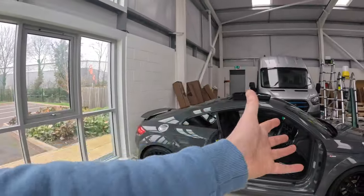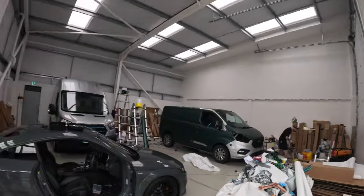Yeah, so as you can see, we've got quite a lot of work to go. Levi's over there smashing out another customer's van. And then next weekend, he's going to be tackling mine, which is going to be good to watch. And I can't wait to show you the colour we've picked. I'll show you a time lapse now, and I'll start the front bumper.